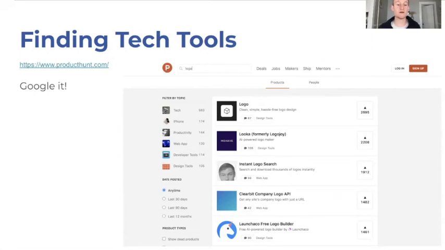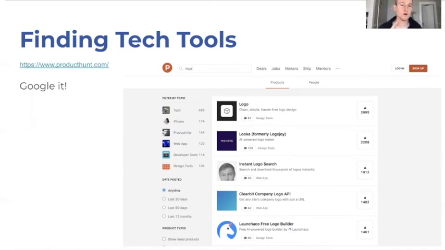If you're trying to create a logo, just Google it, like logo maker. And you're going to come up with, like you see on Product Hunt, a number of different options of services that'll help you make a logo. And some of these are completely easy and free to use. Some you have to pay for, but some you basically type in words that you like and names that you're playing with, and it will just automatically generate a logo for you. You don't need to do any designing.